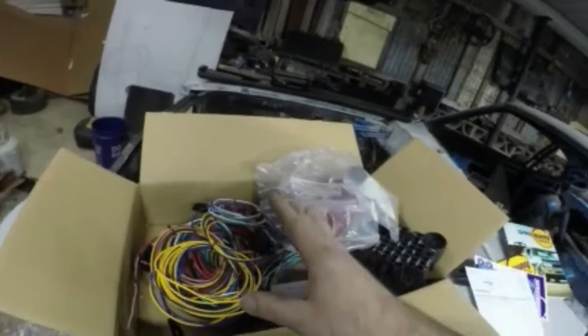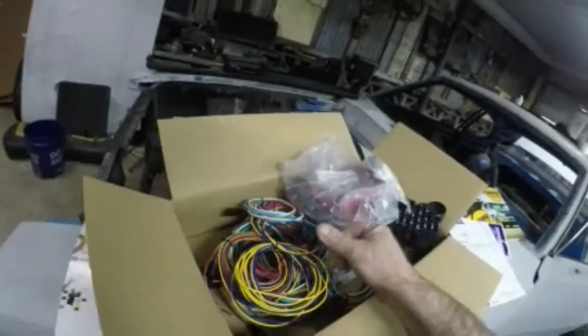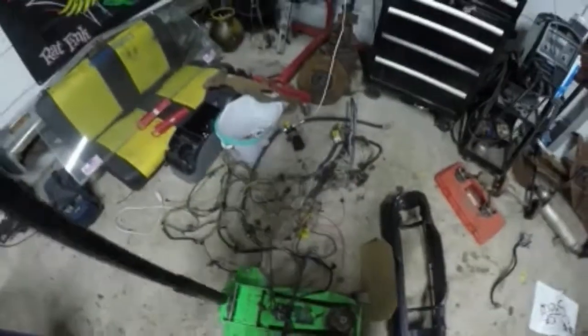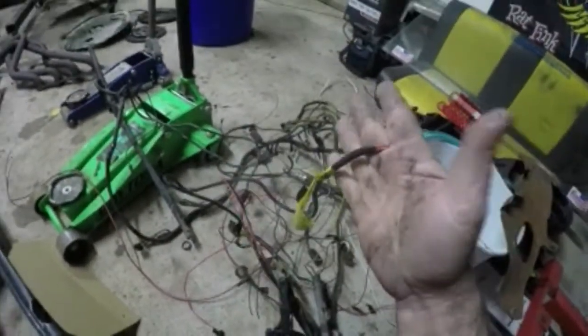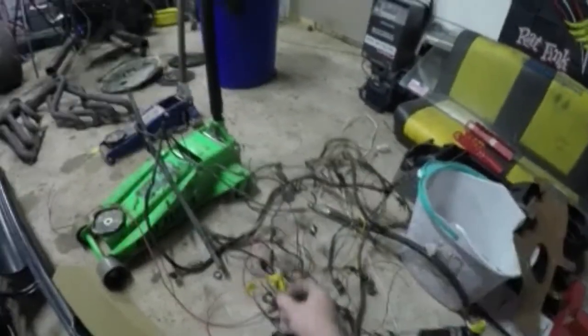So now, what I was talking to the gentleman at Speedway, one of their techs that you can talk to, they did say this. Okay, since I don't just cut wire and solder it all together, to make sure I keep the plugins. Okay, there. That is my old wiring from the Maverick. And what the gentleman told me is what I can do is come down here and cut these plugs off. That's why I have this one done. Like, this is heater. I can cut the plug off and then wire that plug to the harness, and then I should be able to just plug it right into the car.